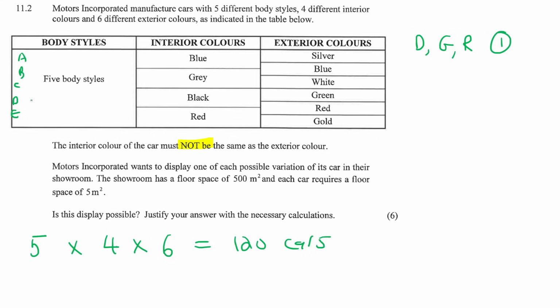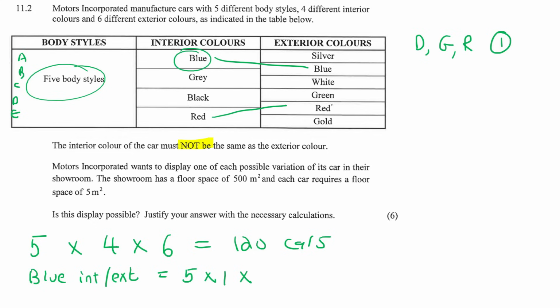Okay, but now you're not allowed to have some, so we're going to say these cars are not allowed. So let's say we're choosing all the cars that are not allowed. You can choose from 5 different body styles. Now, which are the matching colors? There's blue, and there is red. Let's choose the blues quickly: the blue interior with a blue exterior. Well, how would you choose that? There's 5 different body styles, and if you're only allowed to choose blue, that's 1, and if you're only allowed to choose blue, that's 1. And that's going to equal 5, by the way. Okay, now what about the red interior, exterior? Well, that would be the same. 5 different body styles, 1 red option, and 1 red. So that's 5 different cars.